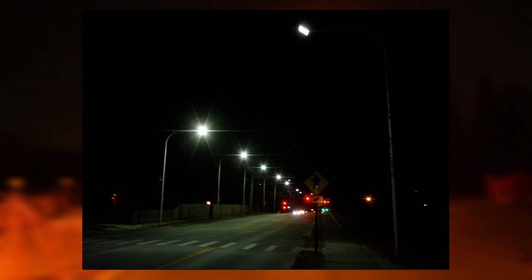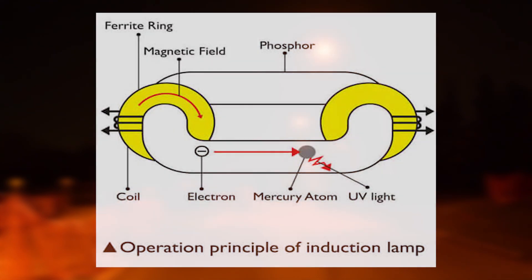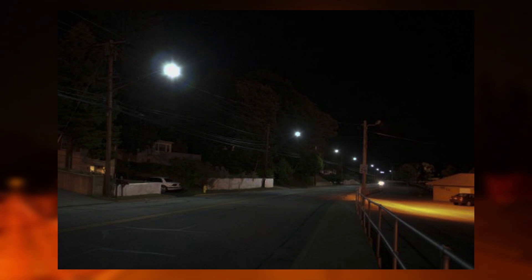Beginning in the 1990s, two new sources of lighting emerged. Metal halide was a modification of mercury lighting, turning its pale green glow into a whiter source of light with the use of additional elements in the discharge tube. Prior to high-pressure sodium, mercury lighting was the global standard for outdoor lighting. Magnetic induction lighting used external magnets to induce an electrical current inside the discharge tube. Without the issue of internal electrodes becoming corroded, induction lighting systems can run for upwards of 100,000 hours, and with a discharge tube similar to that of fluorescent lighting, they produce a relatively white light.